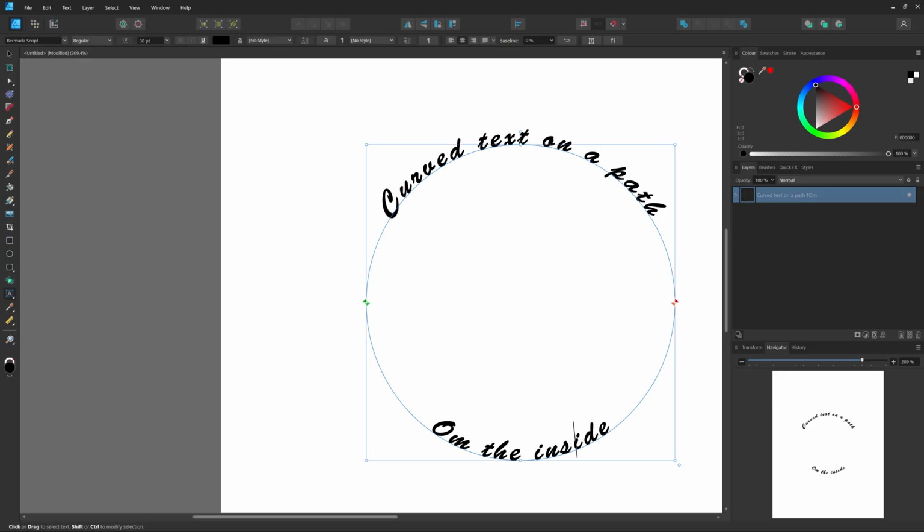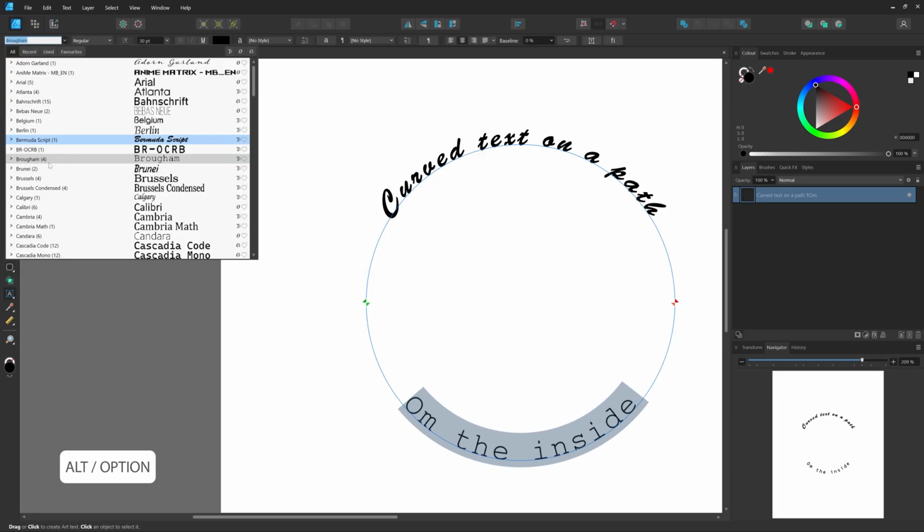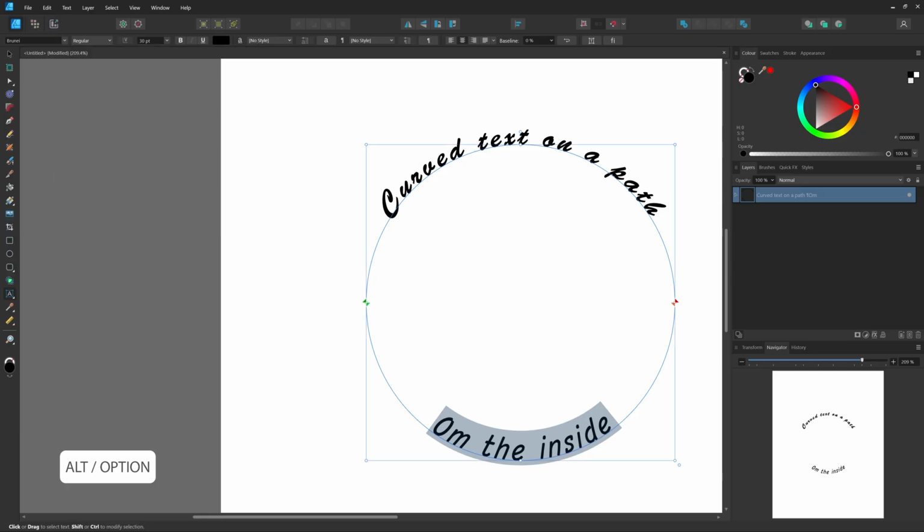Inside. Now, same here, if you click it 3 times, you can change your font, your size, and all of that. What you can also do, and I have another typo, is, if you do not like the spacing between the letters, you click it 3 times and then using Alt or Option and the right arrow key, you make the spacing bigger, left arrow key, you make it smaller. And if you just want to adjust the spacing between one single letter, just click there and then the same thing. Alt or Option, right arrow key makes it bigger, left arrow key makes it smaller, just so you can tweak everything here.